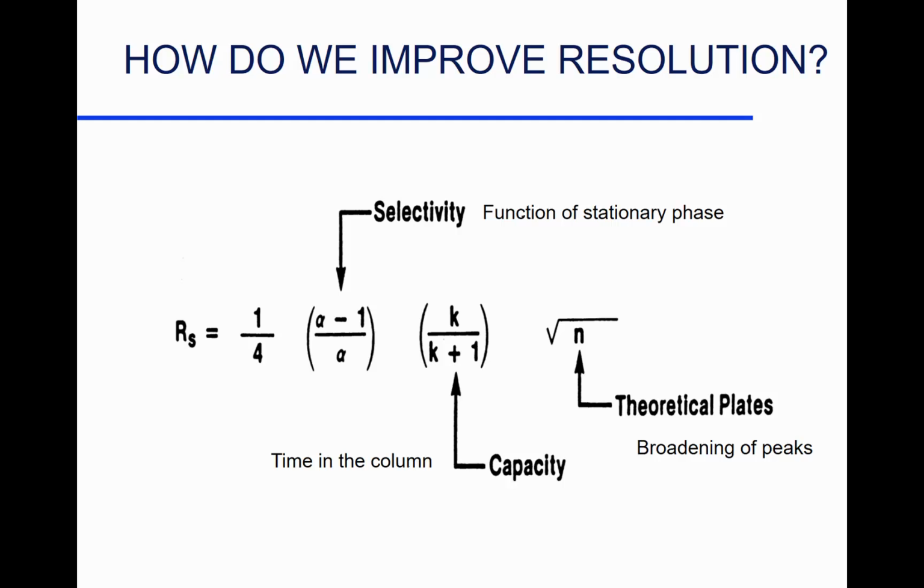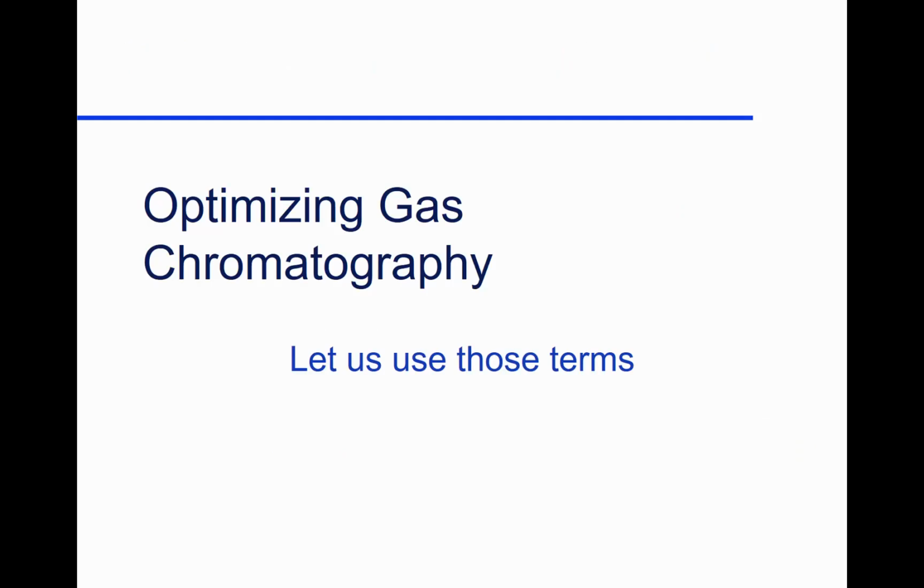The second one is more of what we call a capacity term, which isn't really a good term. It just measures kind of the total idea of, is there an interaction and when does the interaction occur? The last one we spend a lot of time with, a lot of worry over, and this is what we call theoretical plates. We'll go through each of these a little bit so you get an idea what we're taking advantage of to get our separation. And we'll be using certain terms when we do this discussion.